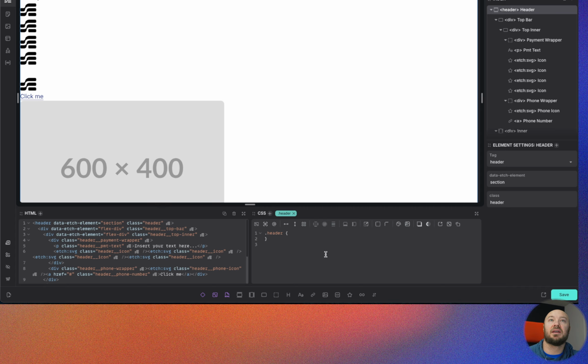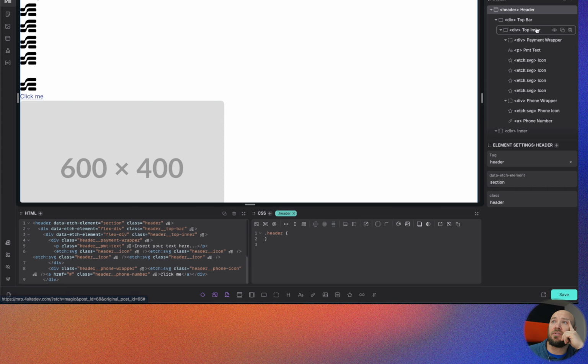Instead of being in a style panel, we're in an actual CSS panel, but we still have the ability to use some of those quick actions. Like if we want to do a display of flex with a flex row or a flex column or grid, it can automatically enter some of this stuff for us.